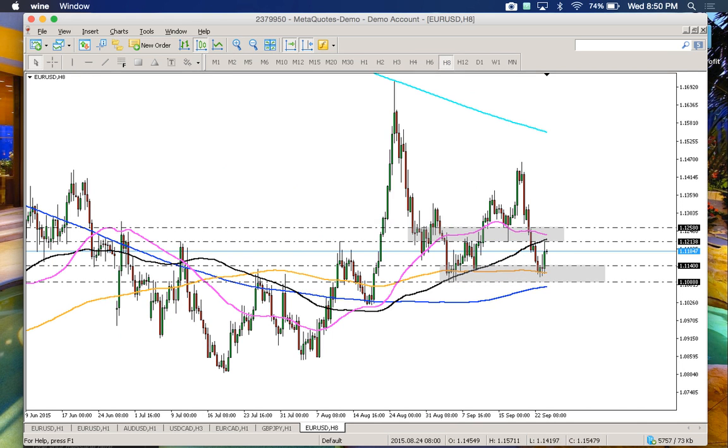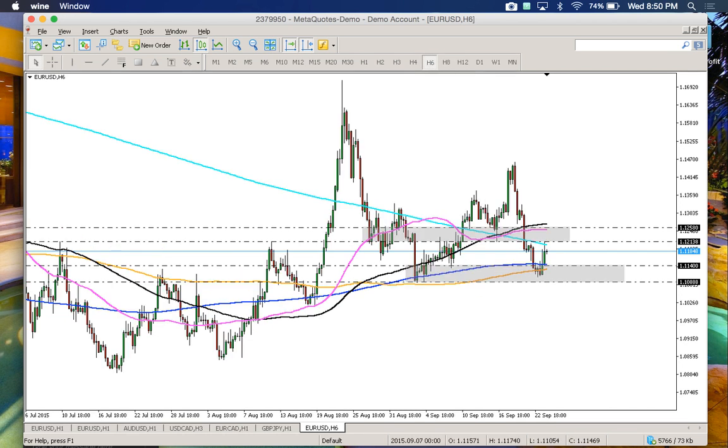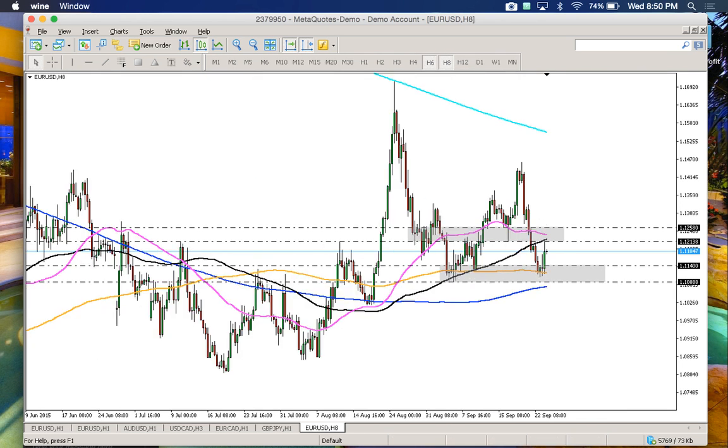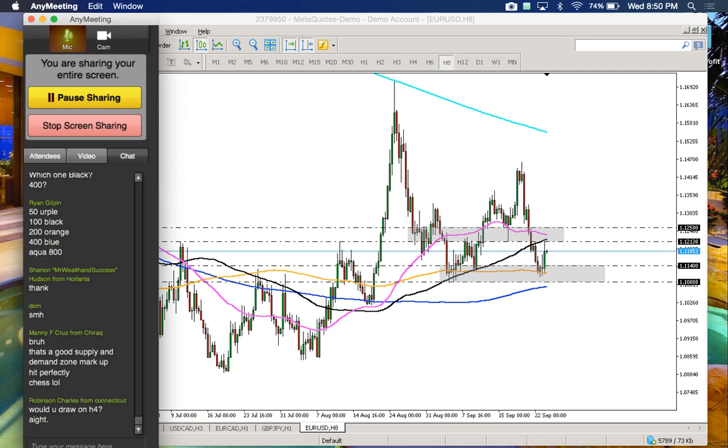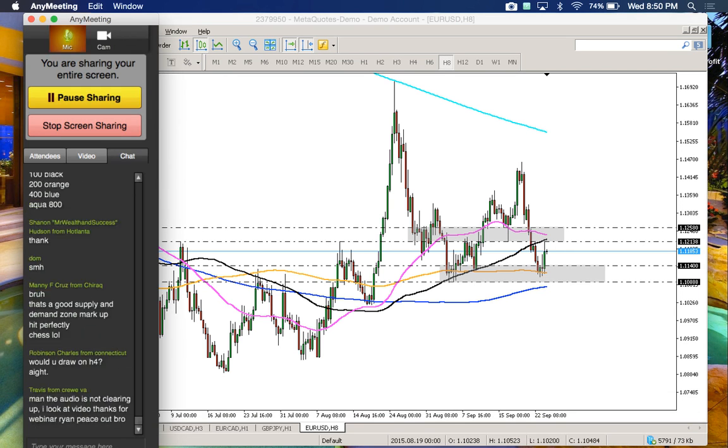On H8, as you can see, when the market shot to that high right here, you don't see this on any other time frame, but the 800 respected that drop. See? Boom, 800 respects, market shoots down. 800 is super strong, so I kind of recommend it. Does everybody see the power of MT5?